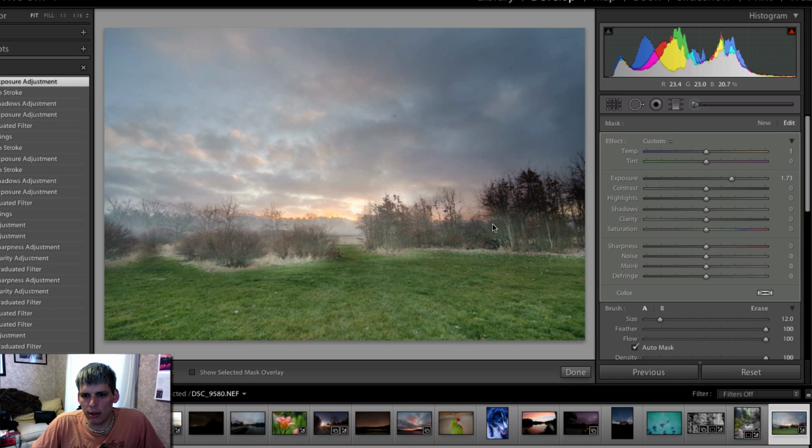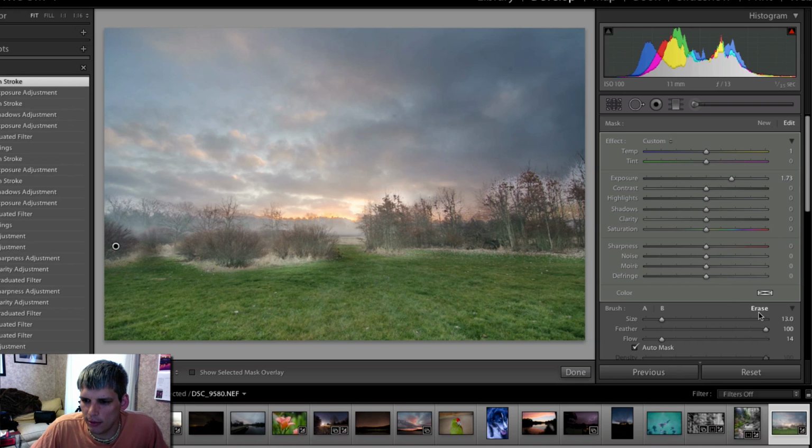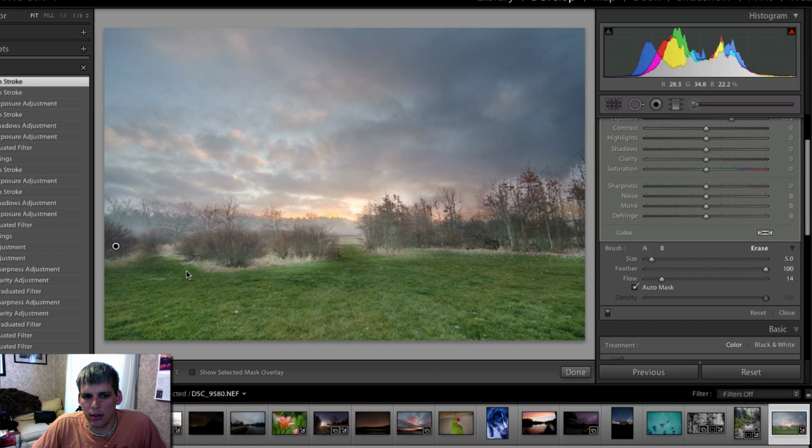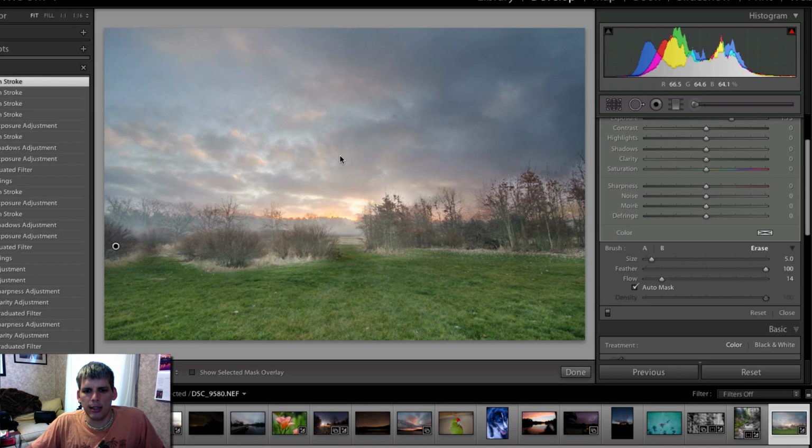I'm going to go through with the erase tool in a second and just kind of fix everything, and then we'll fix the levels a little bit here. So here I am now with my eraser selected. You can see that my flow is actually down pretty low as well, so that means that I have to paint over quite a lot for it to actually have a full effect. So I'm just going to paint in here in the grass that was too bright, and then again I'm going to do something very similar up here in the cloud area, in the sky, and just kind of bring this back to where I need it to be. It's kind of just touch and feel.